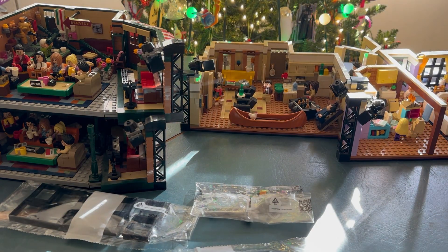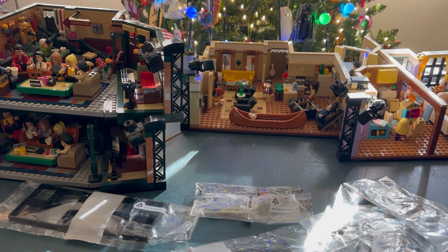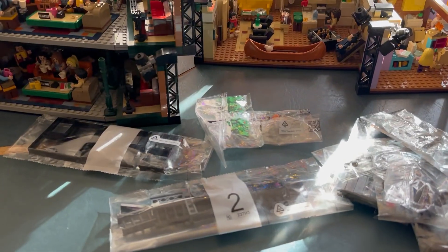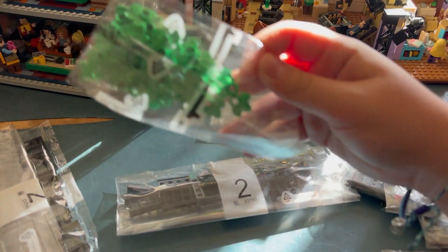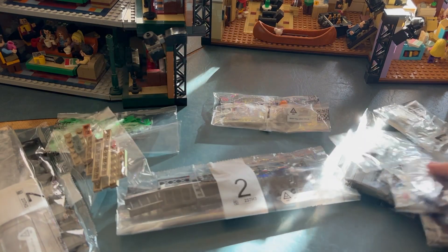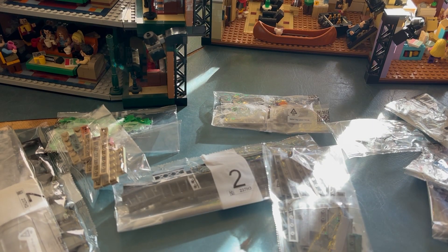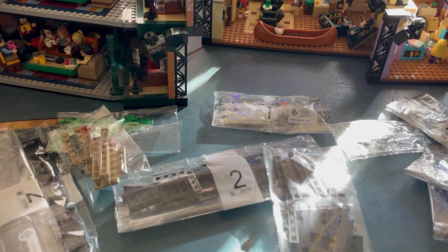So this was packaged really nicely — I'll show you what I mean. It's all separated. Here are all my windows that I ordered, here are all my brackets or leaves that I ordered, here are all my one-by-sixes and one-by-threes and one-by-twos, and here are all my plates. So let me open up all of these and sort them.